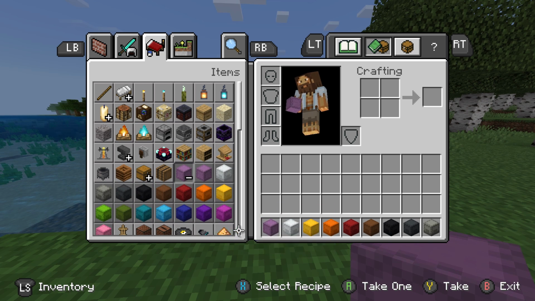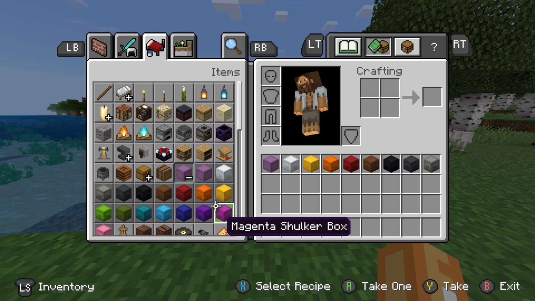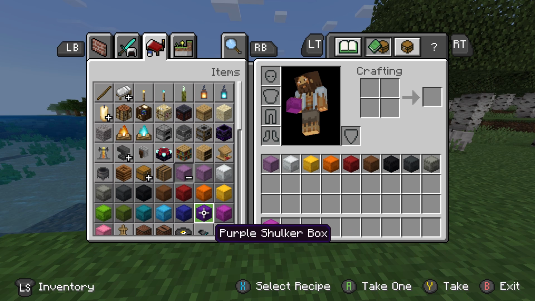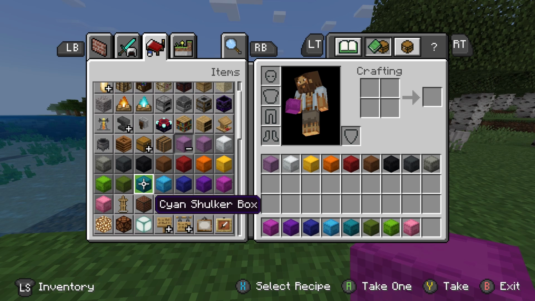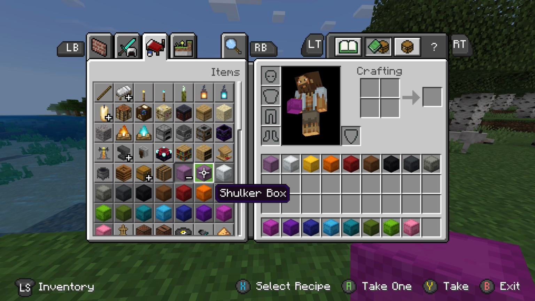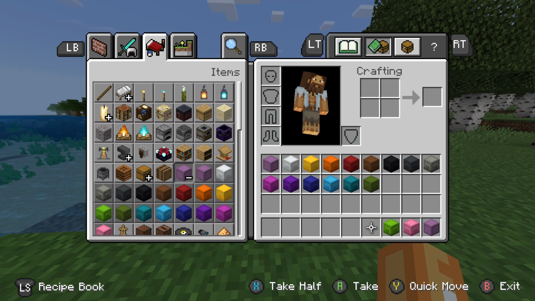I'm going to try and get all different colors, but inevitably we will have to have some the same. Again, it's a little bit harder on Xbox to do things a little bit fast, so I do apologize. I'm not sure if I've got all the quickness on the controller. I think I'm actually faster on a mobile, but we just need one more row of shulker boxes, and we should be good to go.